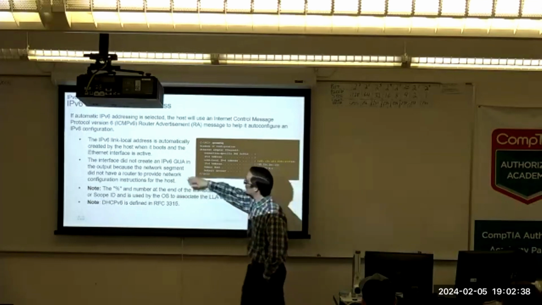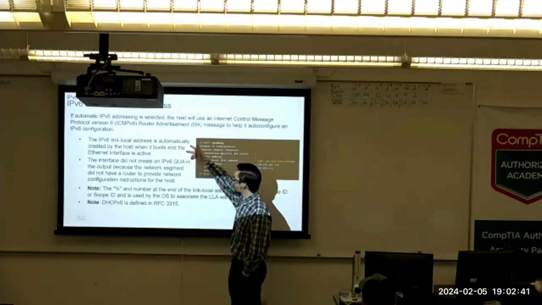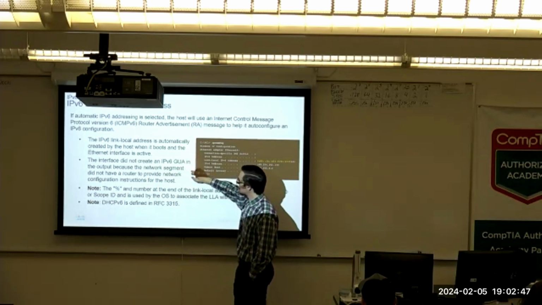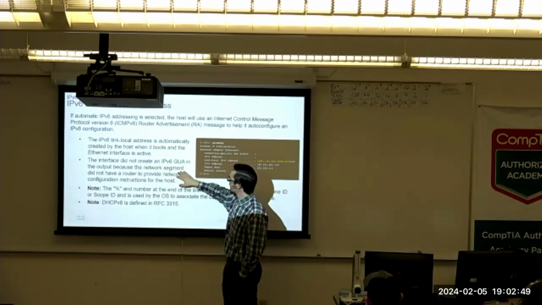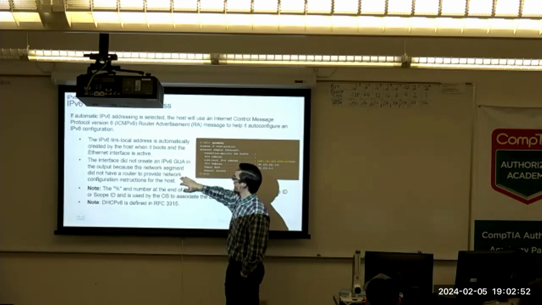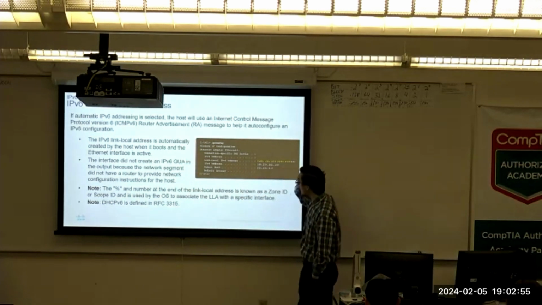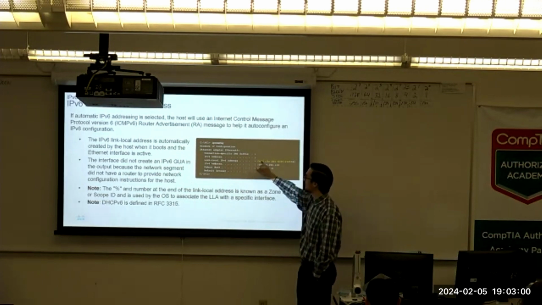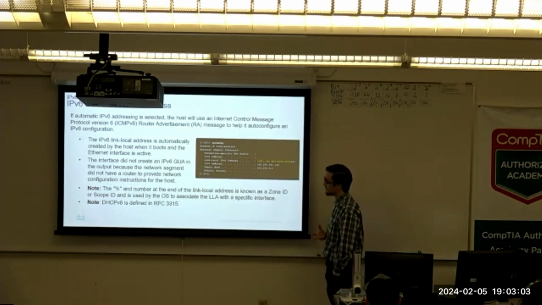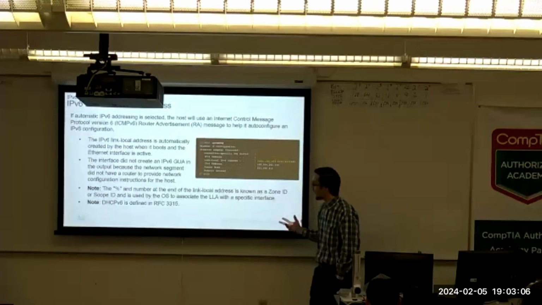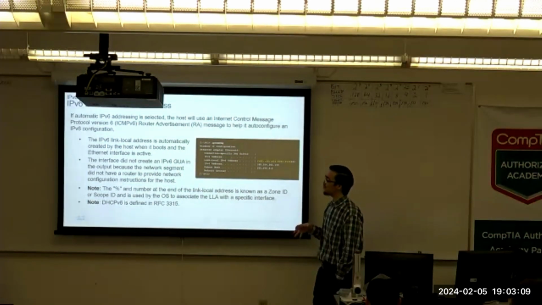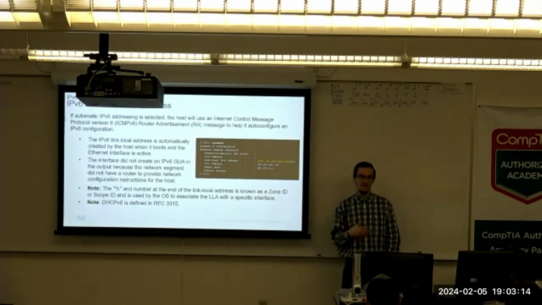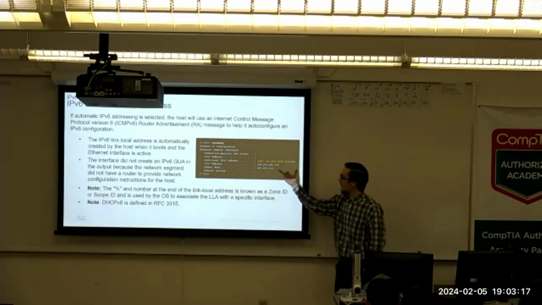So link local is automatically created. There's more to it here, but the interface did not create a global unique in the output right here. The network segment did not have a router. So the reason this line is blank is because there's no router and there's no DHCP. There's just no router. So the IPv6 router, you need to have one if you want to have automatic IPv6 assignment. Now this will happen.